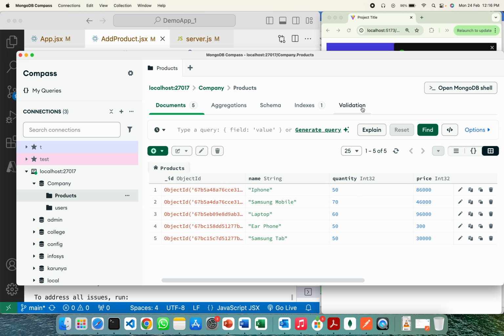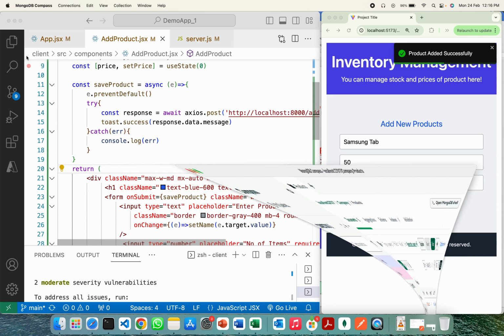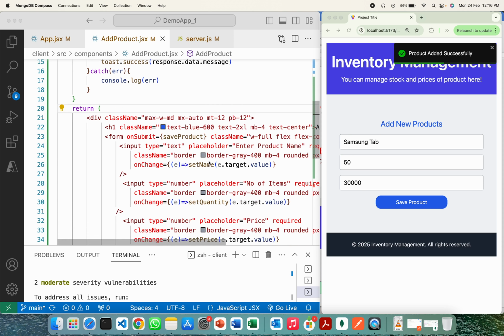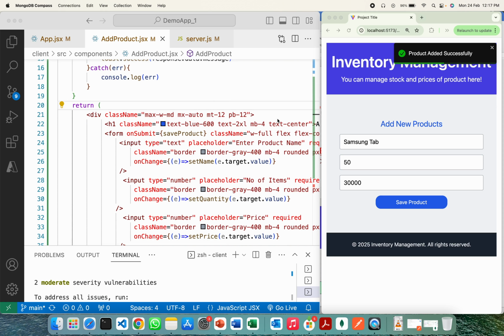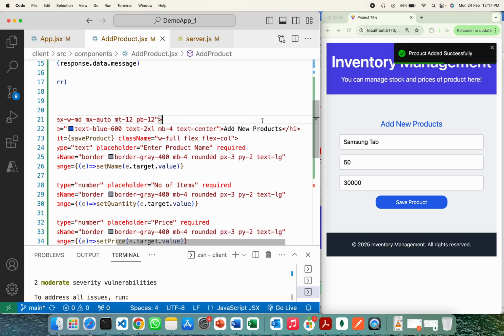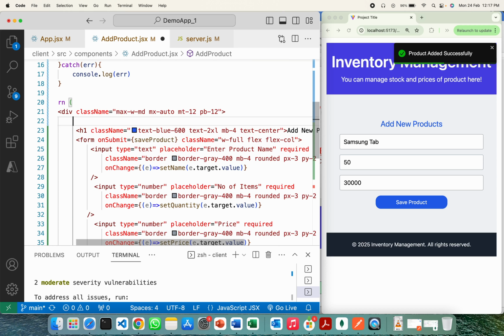Okay, so now see, every time we cannot go and check the MongoDB database. Already we have the dashboard, right? So if I keep some link over here, I can see the stock every time, right? So I am going to create one link here to move to the dashboard page.